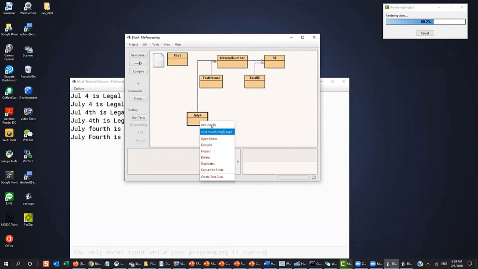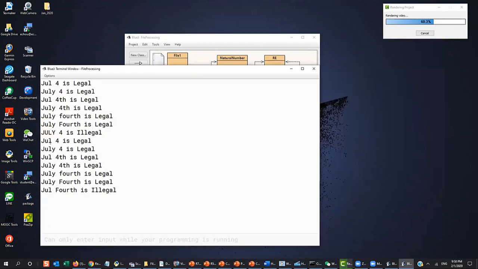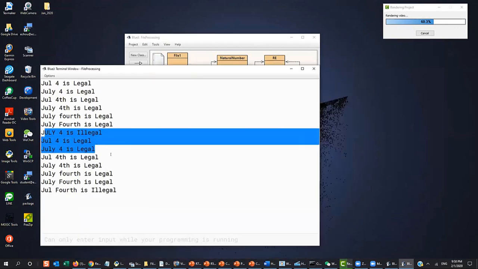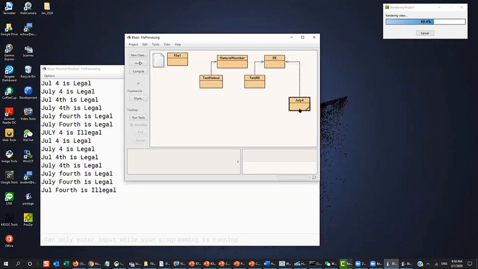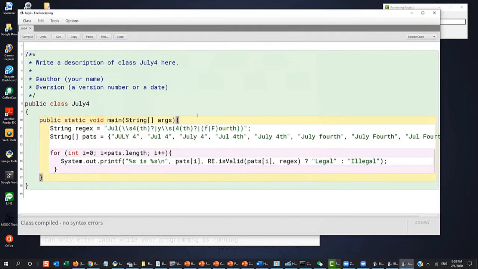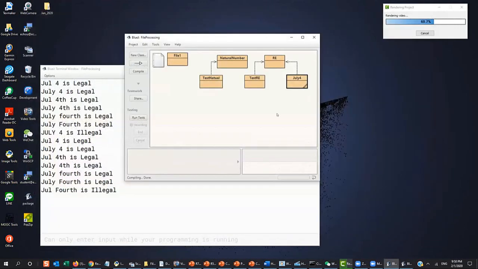And they are dual, that allows you to ignore case. Okay, ignore case. Right here actually, starting from July 4th: illegal, legal, legal, legal, legal, and illegal. It's okay. So you see the power of checking the pattern, right? You do see the power of checking the patterns. So when you get some input there, you can use it for input qualification. Also, when you generate the token, you will see whether this is a valid token or not, right?